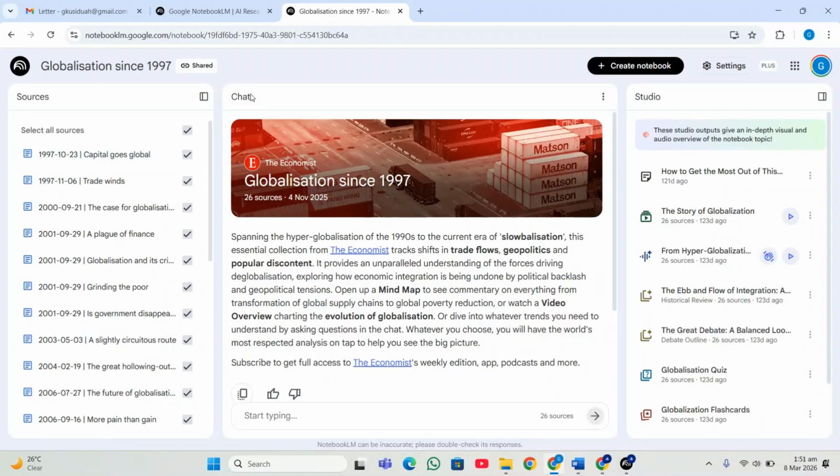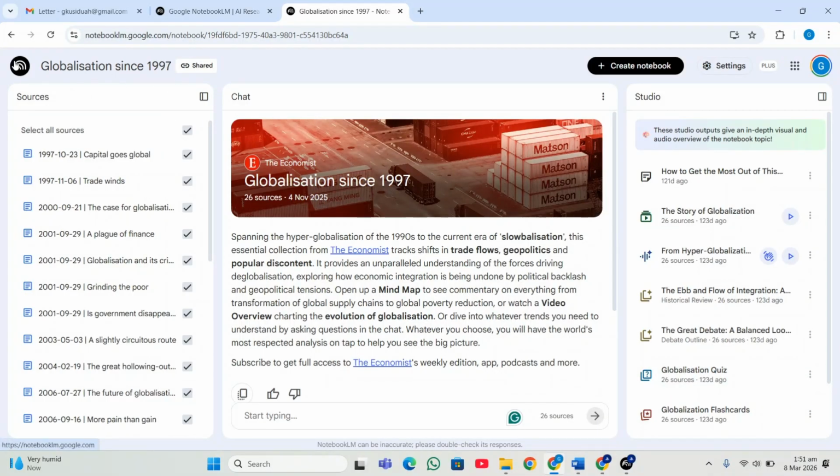You put them here into NotebookLM, be it PowerPoint slides, PDFs, whatever it is, and then you ask NotebookLM questions in the chat box. This is a summary of the whole notebook. So it is going to give you a summary based on all the sources. This is how you can change the title of a notebook. You can't because this is a public notebook. And this on the right side is your studio panel, whereby you can store your audios, videos, flashcards, quizzes, and all of that.